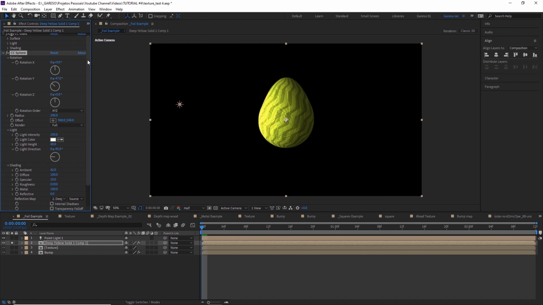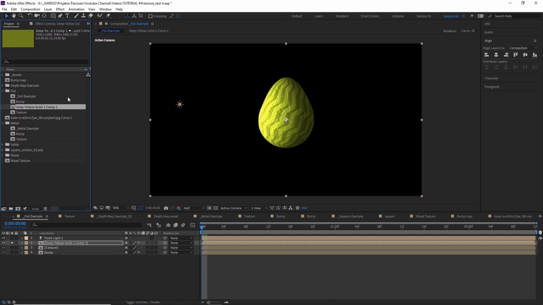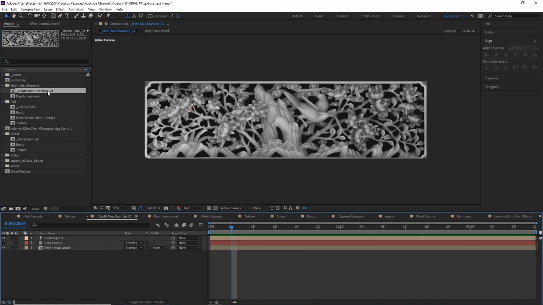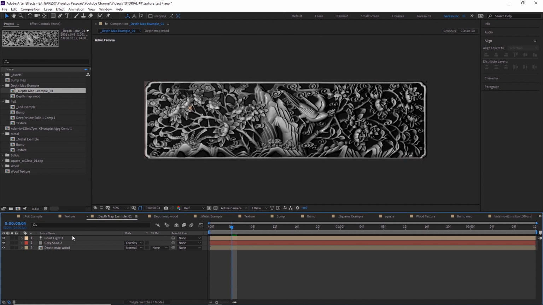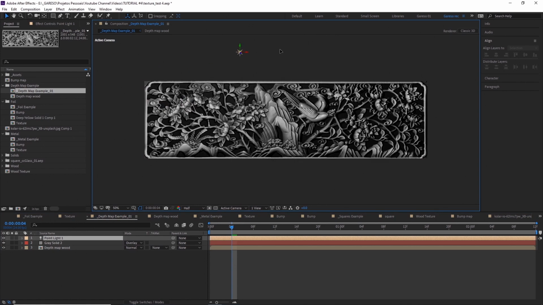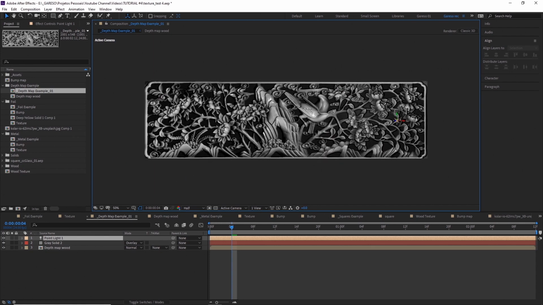And before we wrap this up, I want to show you another example, which is just using a depth map pass out of a 3D program. But here's a free depth map I found online, and when we use that with CC Glass, applying that to a texture or a solid like I did here, you get this really nice effect as well. Anyway, I'm just being crazy here, just throwing some ideas out there, so maybe you can spark your own creative ideas on how to use this effect.